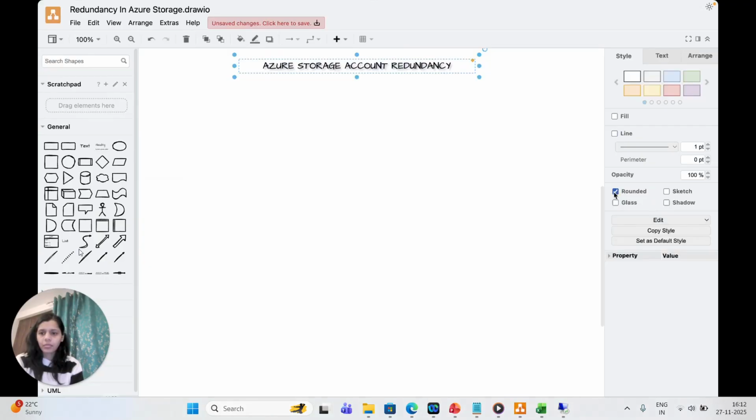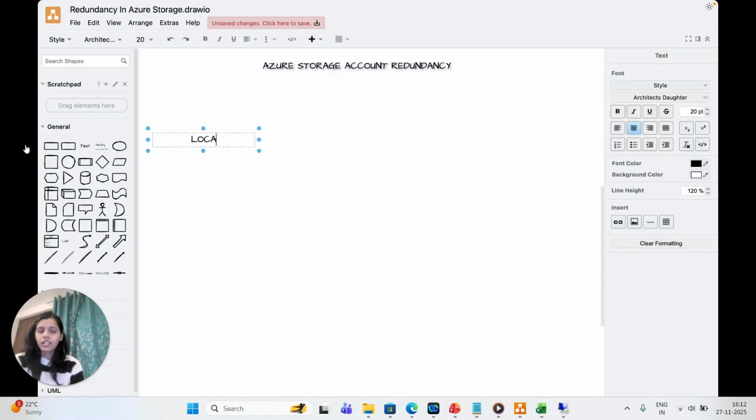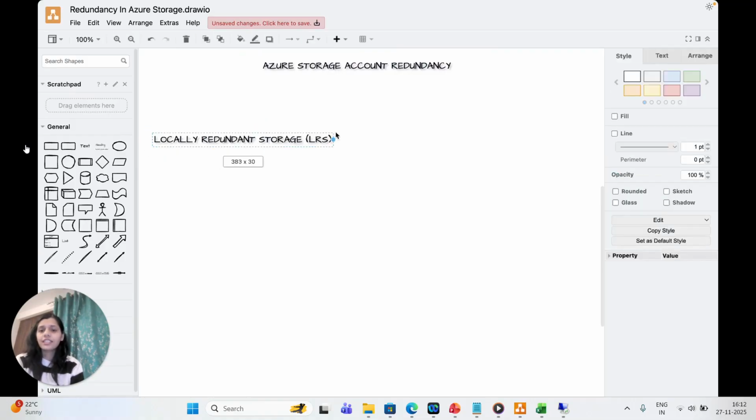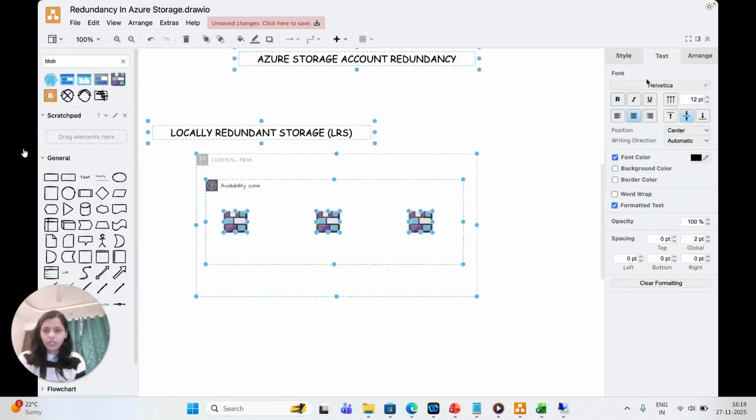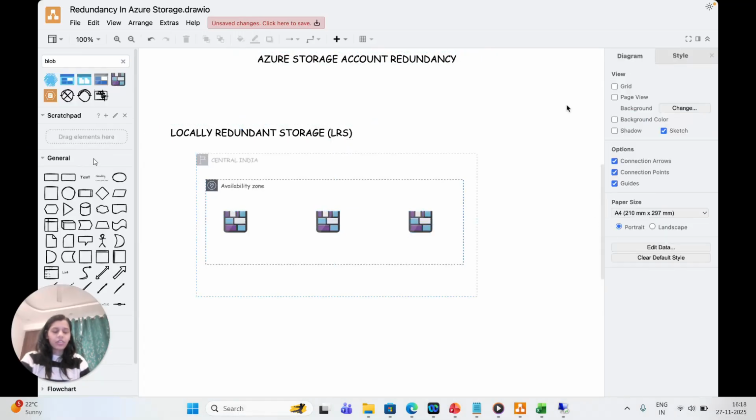The very first type that we are going to discuss is LRS. What is LRS? It is locally redundant storage. This is the least redundancy that an Azure storage account can provide you. In locally redundant storage, all the data is stored in the same region.